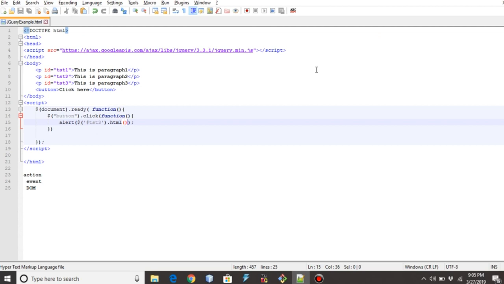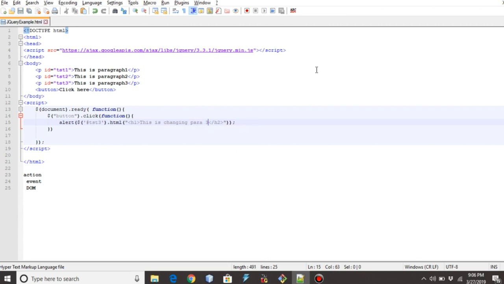And now what we will do, how can we set some value using these things? So here I'm putting a header 1, header 2, this is changing para 3.